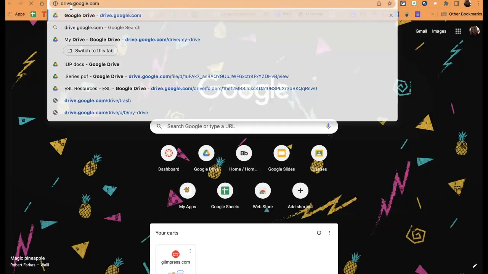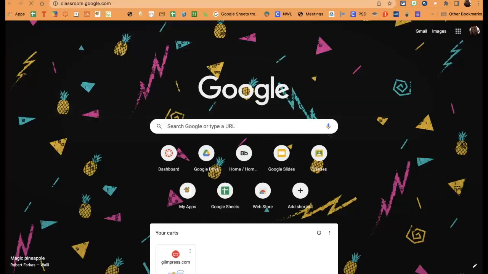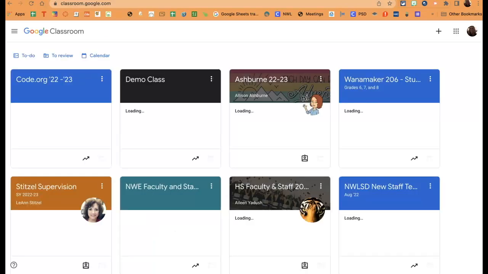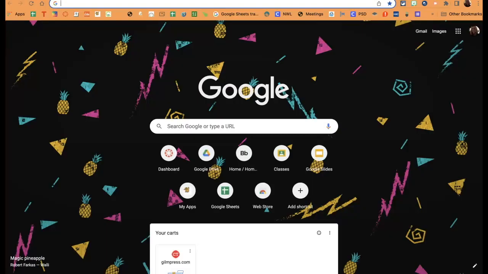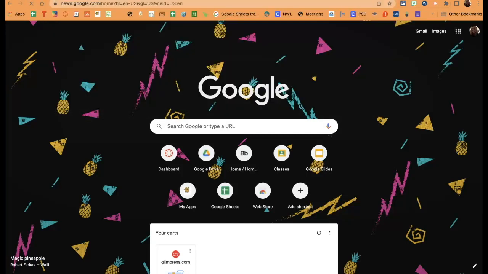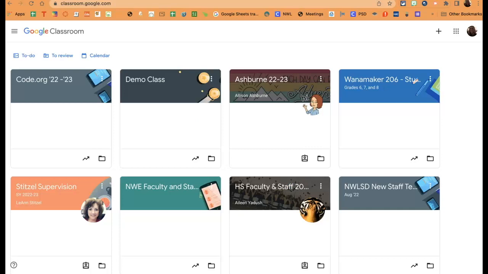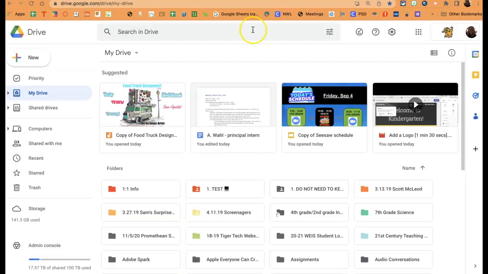So if I do drive.google.com, I would go to my Google Drive. If I go to classroom.google.com, it will take me to Google Classroom. If I go to news.google.com, it will take me to Google's News page. So that's another way that you can navigate Google Workspace, is just by typing in those URLs.